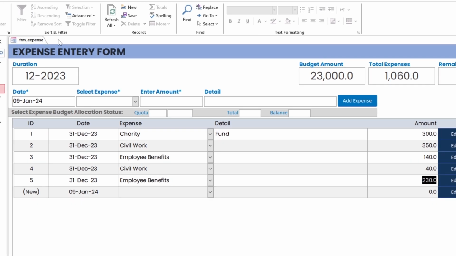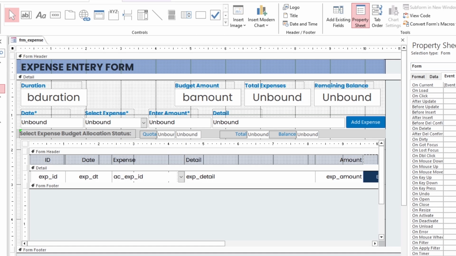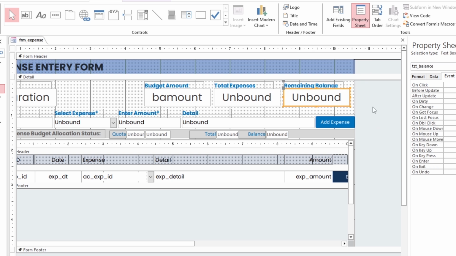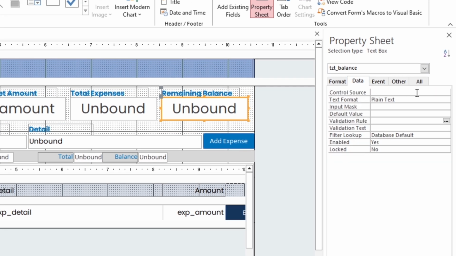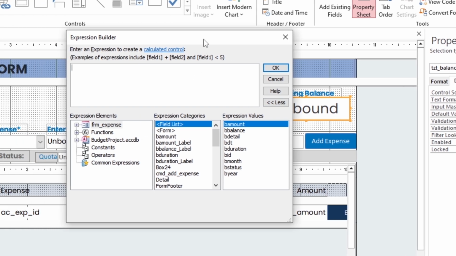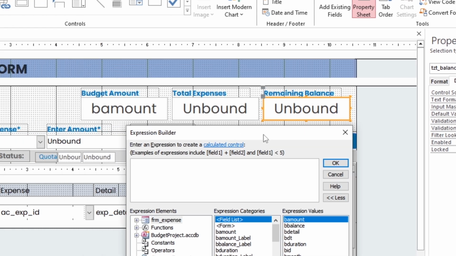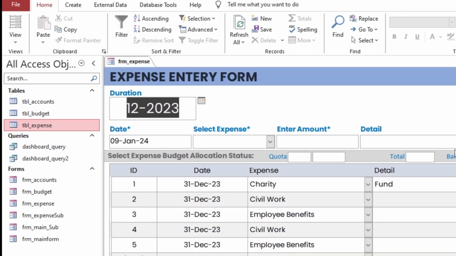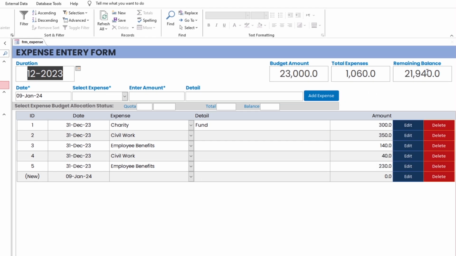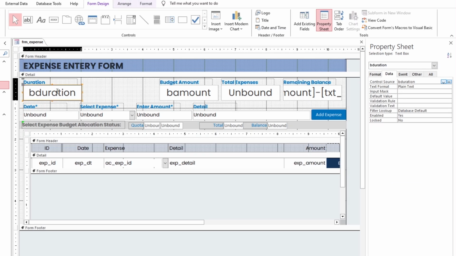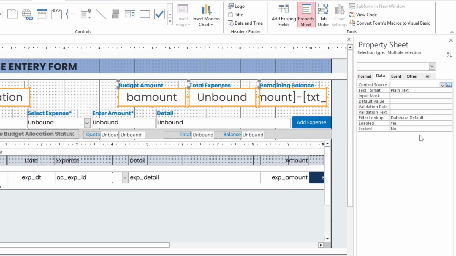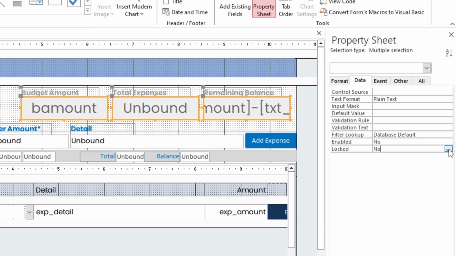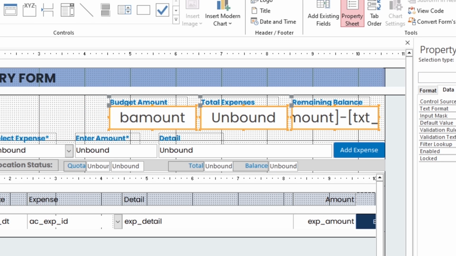The remaining balance will be derived by deducting total expenses from the budget amount. We have to lock the text boxes so no changes can be made because these are based on the calculation.